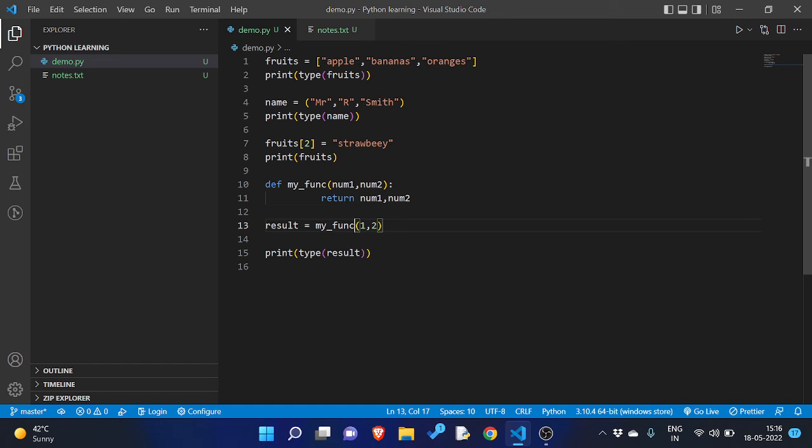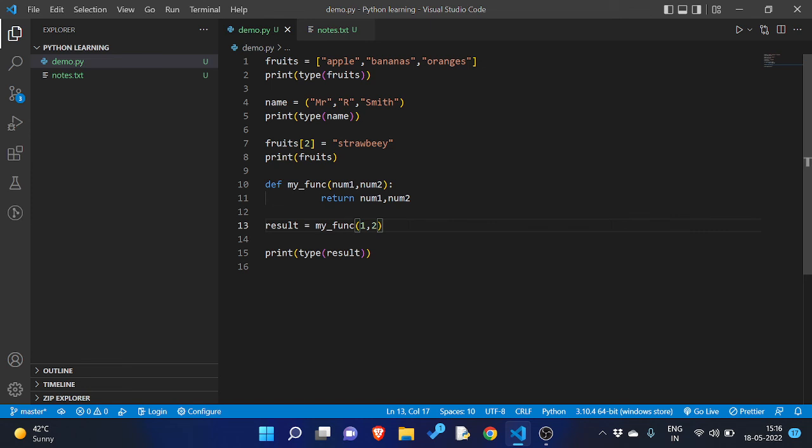So I hope that in this video you have become clear about lists and tuples. A list stores a sequence of elements of any data type, which can be a string, a number, an integer, a float, maybe a variable, anything.